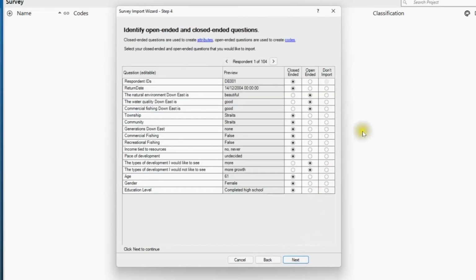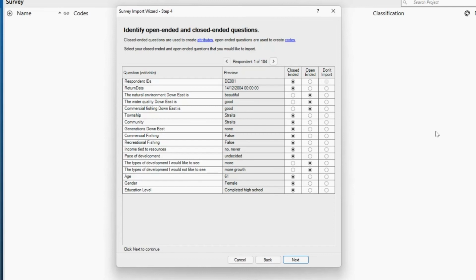This screen is quite important if you're doing this because NVivo will read each of the columns and try to ascertain whether it's an open or closed question based on the content. Now, almost always it gets it right, but not 100% of the time. So sometimes if you had say a closed question that very few people answered with a lot of blank cells, or where the value was quite long, it might think that was text and try to bring it in as an open question.